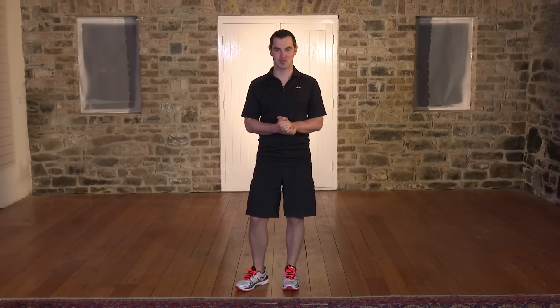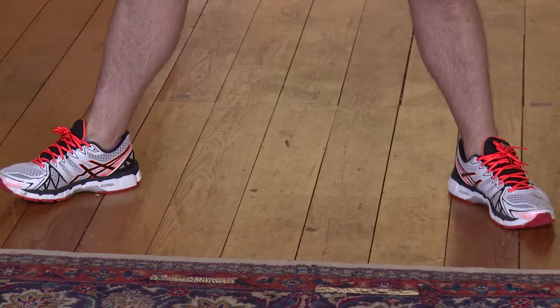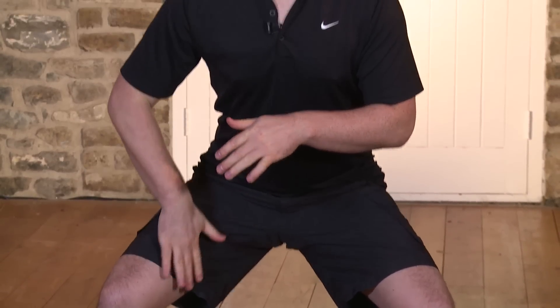This exercise is a wide foot squat — it's great for the bum and the inside of the legs. It's a very short movement, so watch me. You can really widen the feet, back's nice and straight, left foot points out, right foot points out, and hold in this position. All you have to do is pulse about 3 inches and back. If it's too easy, speed it up or go even lower. You've got to work hard to get the benefits, otherwise you're wasting your time.